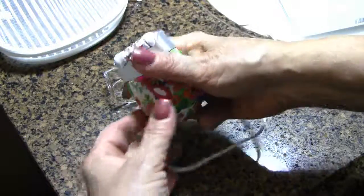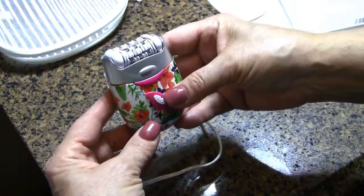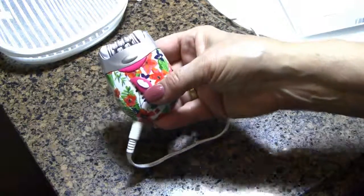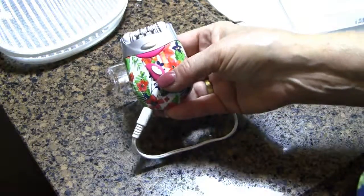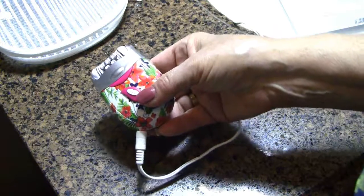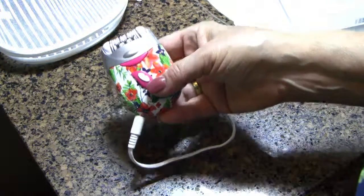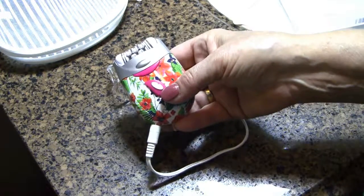I love how compact it is — it's just an all-around great product for me personally. I'm having great success with it and I hope you get to try it too, because if you're as frustrated with hair removal as I am, you're going to definitely love this product. Thanks so much for watching and have a great day.